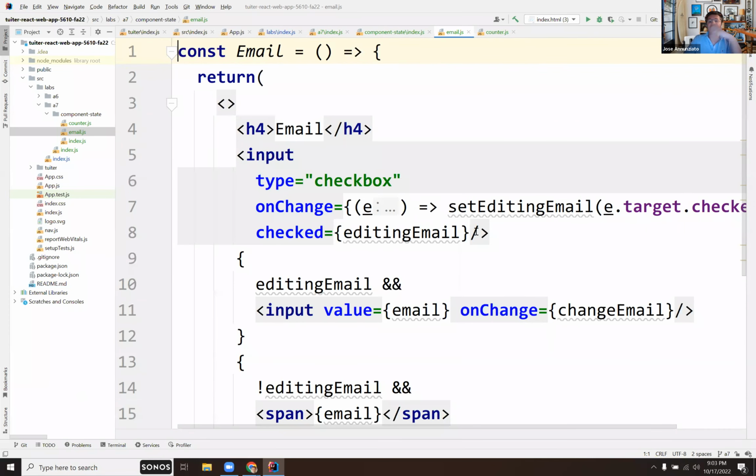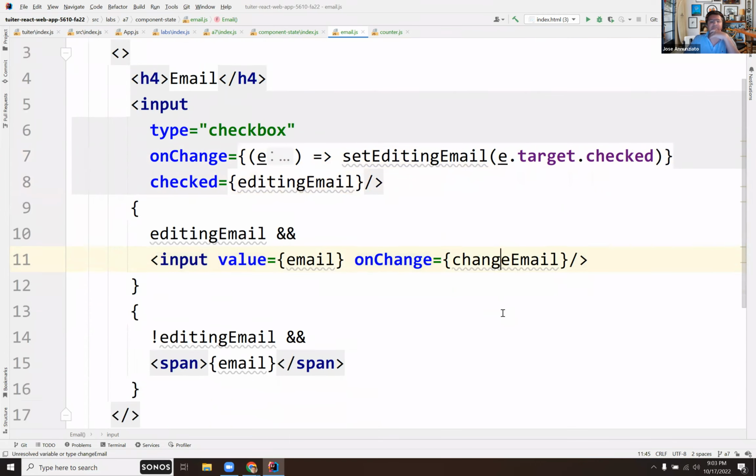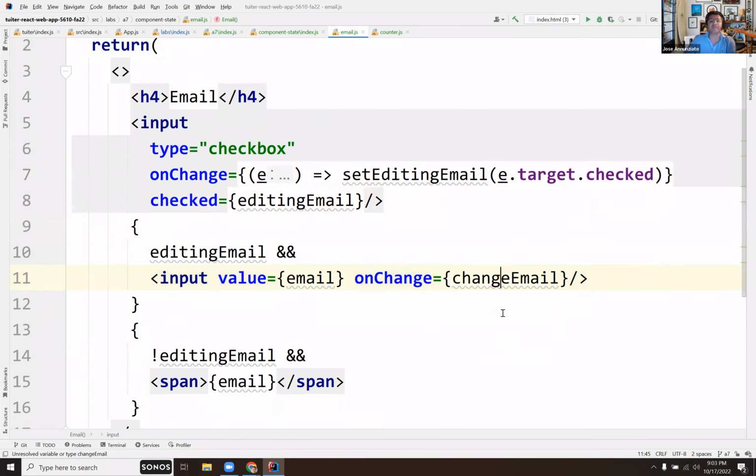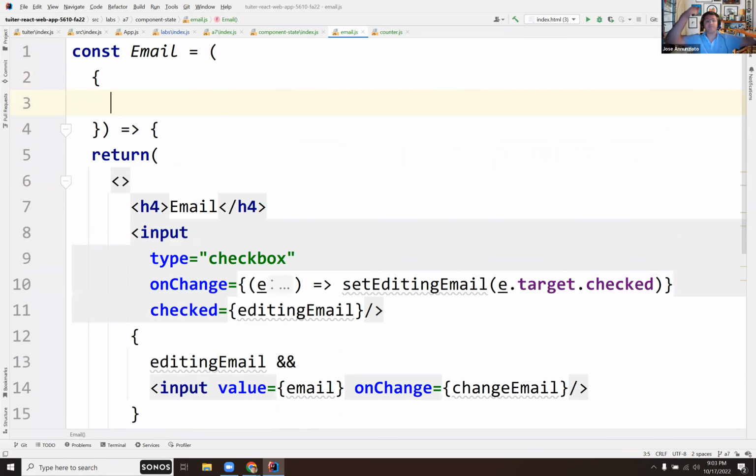Now the things that I depend on here are all these other things, right? I need this function. I need this editing email, change email, all that stuff. I am depending on those things. I pass them in as arguments. It's a good practice to put every single dependency on its own line.